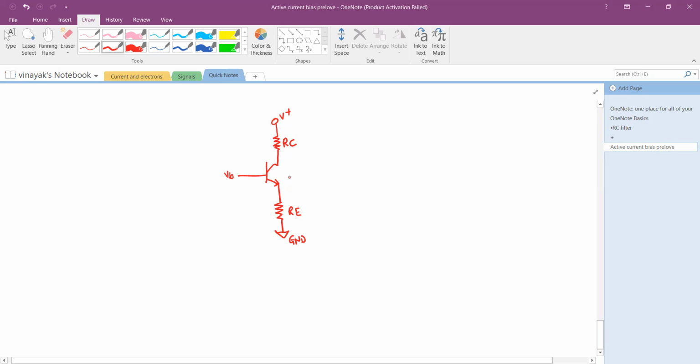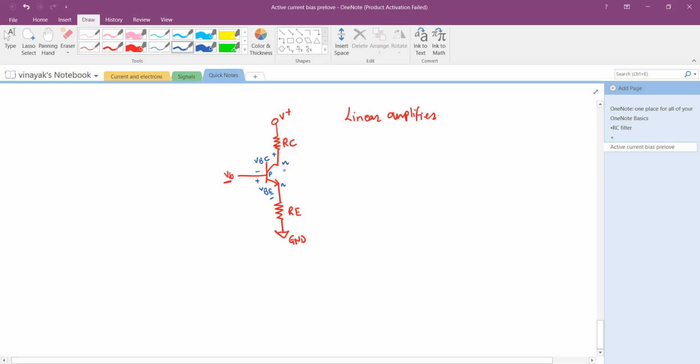And I want this circuit to be used as a linear, small signal amplifier. And what I want is, once I bias the transistor with proper base voltage, collector voltage, and emitter voltage, there are two diodes of this transistor, where this diode becomes forward biased, and this diode becomes reverse biased, right? So you have this, let's say, VBC. Okay. And this is an NPN transistor, as I said before.